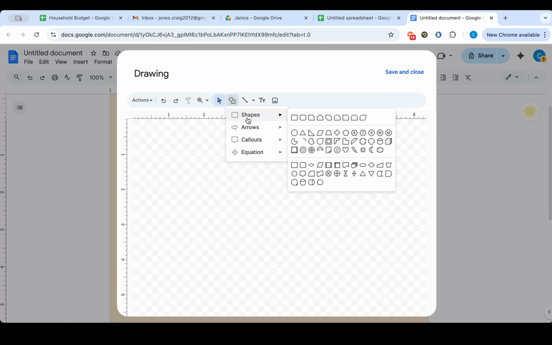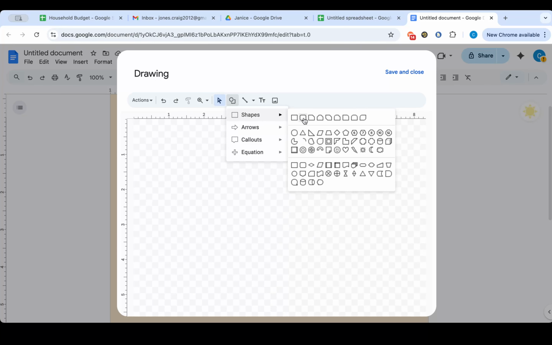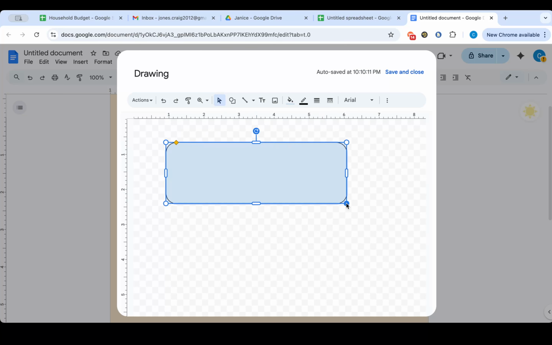Once your shape is in the drawing area, you might want it to fit certain dimensions or adjust it to complement the document's layout. You can manage this by clicking on the edges or corners of the shape and dragging to resize it. This is straightforward, but if you're looking for precision, keep an eye on how the shape looks within the context of your document.